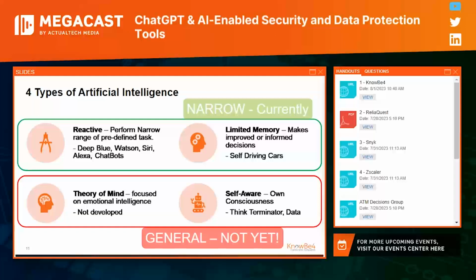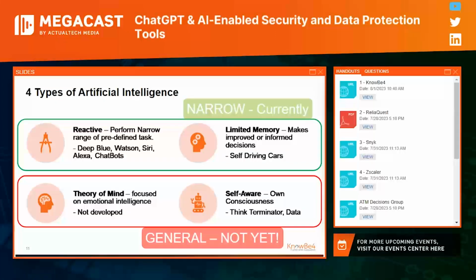So whether reactive, it's been given a task, whether we're asking a question, it goes out and gets a response. An AI linked with LLMs, large language models, gives it the ability to understand the request from us and then communicate back to the user with a particular type of response. ChatGPT, Deep Blue, Watson, Alexa, the chat bots that are out there. Part of that narrow environment is also what we call limited memory, where it's making improved decisions based on inputs and things that it gets around it.